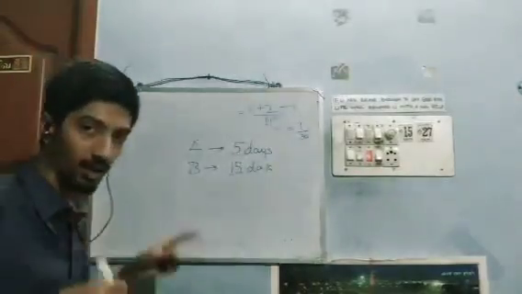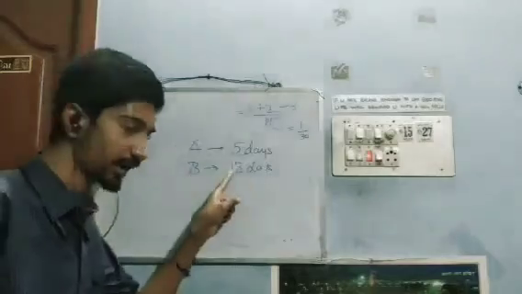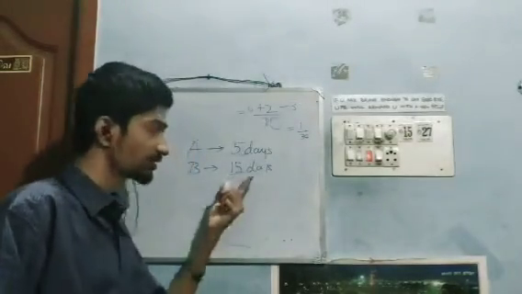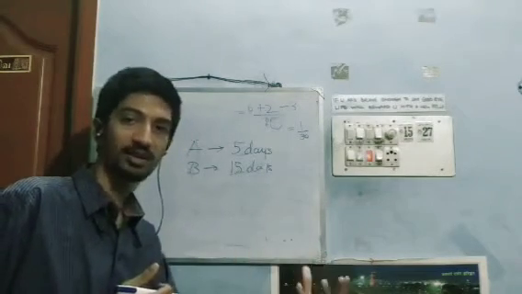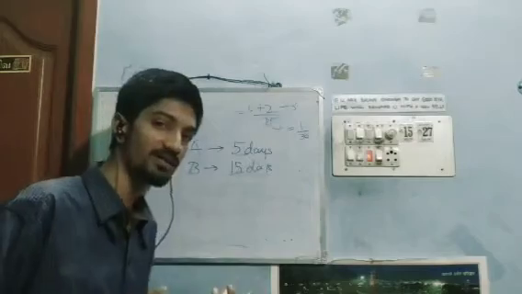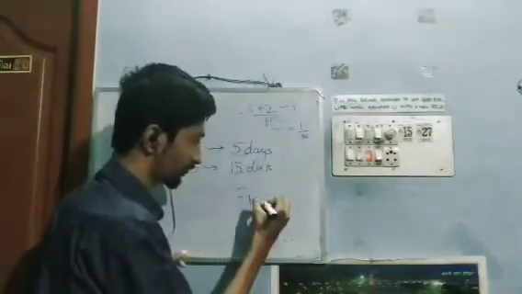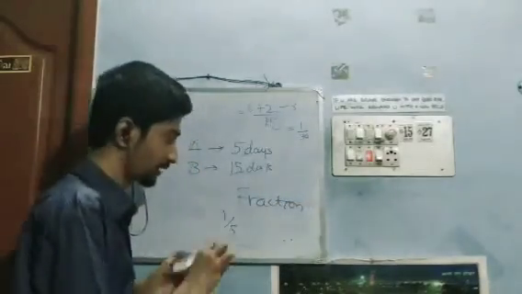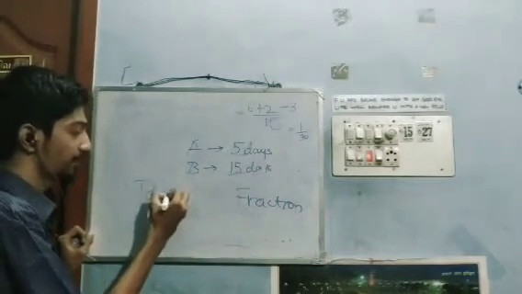A and B were making it, right? Let us take an example where A and B were making it, and now we are going to consider this in percentages. Like for the last method, we took the amount of work in terms of fractions, right? 1 by 5 is a fraction. So now we are going to take it in the form of percentage.